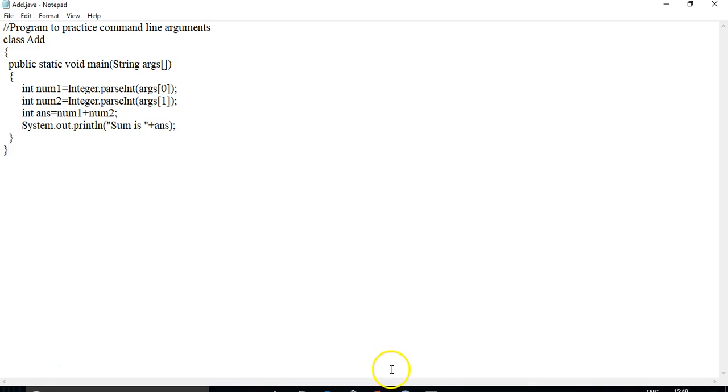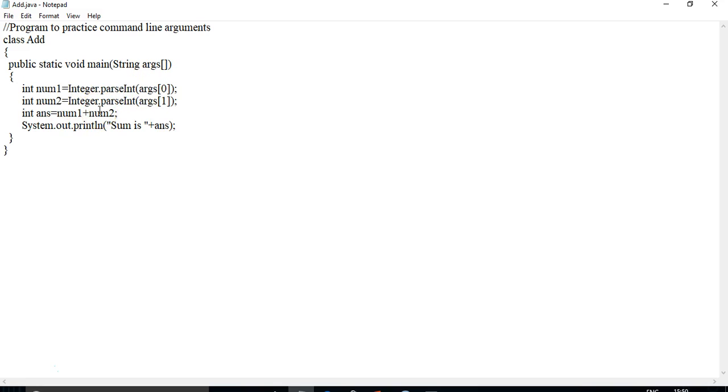So as you can see, we have accepted numbers also using command line arguments, and later on we have converted the number to the appropriate data type in order to perform the operation. Likewise, instead of integer, if you required float values, then you would have used the function Float.parseFloat.